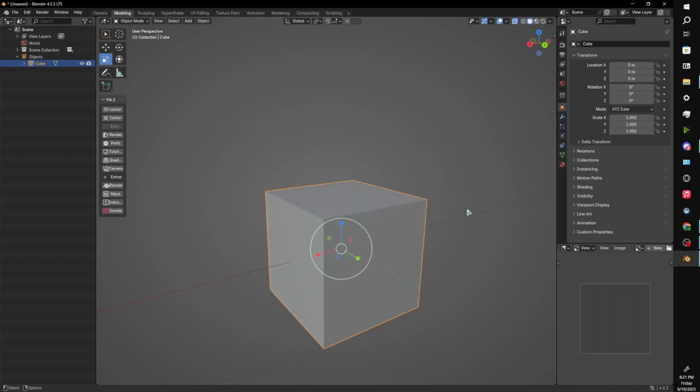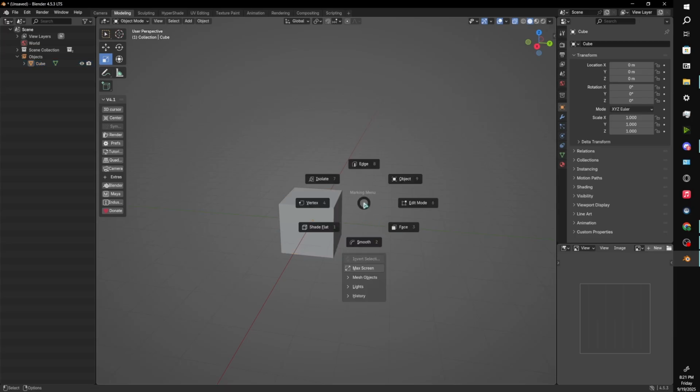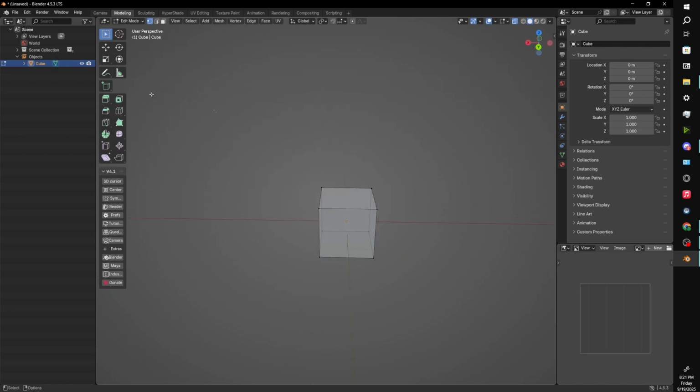Now, once y'all have that down, that's the core fundamentals, we're going to talk about the quick menus. There's 2 quick menus we use with this add-on, and it's going to be right-click, hold, this menu will come up. If you let go, it'll go away. Now what this does, this is our edit menu, okay? I guess marking menu, whatever you want to call it. If you're selected on an object and you click edit mode, it'll bring you into the edit mode, and you'll see all these editing options over here.